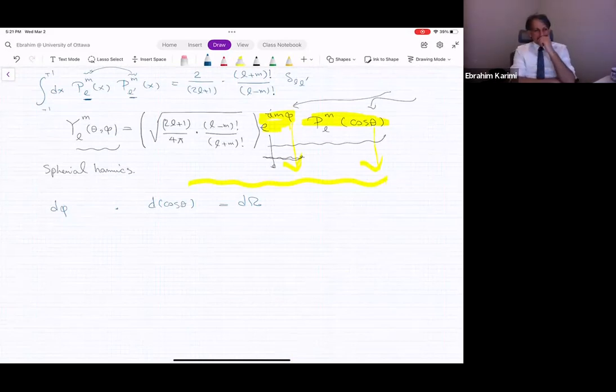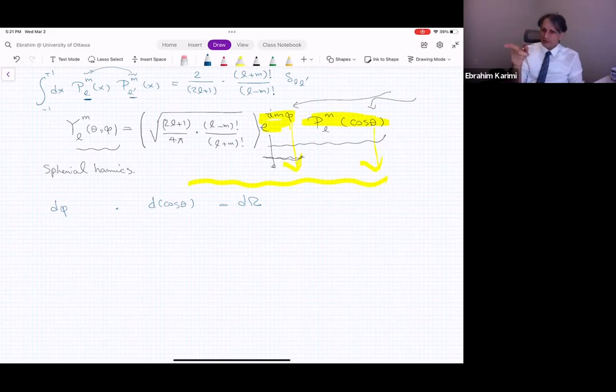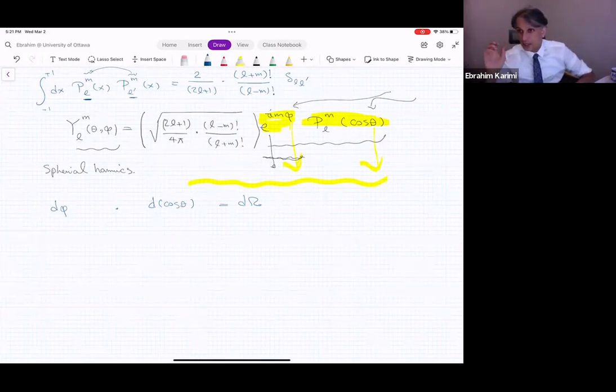So let me give an example. Are you in Art Building? Okay, you are in Art Building. You look at the window, or you look at the building in front of the window. In order to describe both of them, you need the same theta and phi. r will be different for them. We are only talking about the solid angle. We are not talking about the rest, okay? r is a completely different scenario. We will be discussing that, or you have seen the r, right? Is that clear, guys? Any problem?